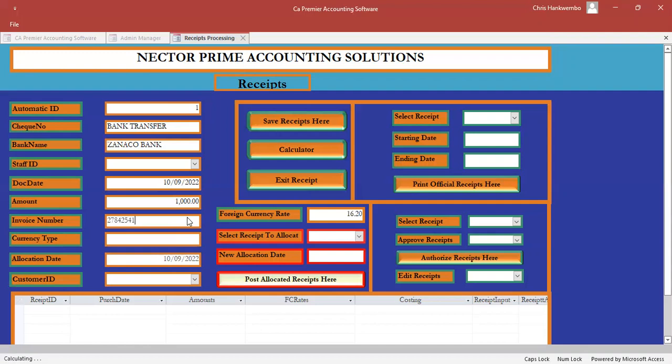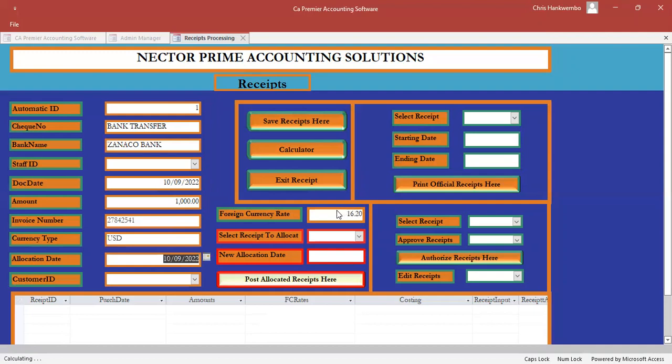Right? So now the currency is USD. You said the exchange rate is 16 point what? 2. Oh, I'll put that in. So it's USD. I need to change it.